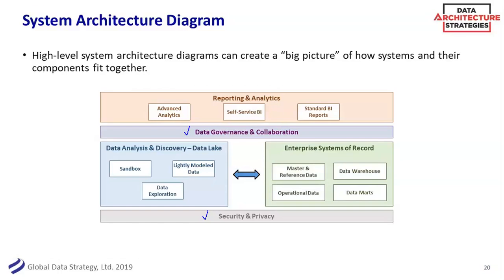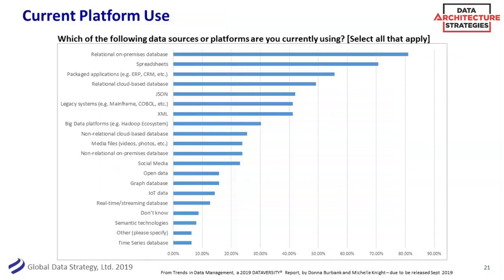I often do a current state — where are we today — to get a sense of how all the systems fit together, and then do a future state — where do I want to be? You really need to do both. And this is from that exciting survey: what are you using today in terms of platforms? This is a long list. Still the leader in the market right now is on-prem relational databases. The next one keeps me up at night — spreadsheets is number two. We're improving. Spreadsheets have their place, but I wouldn't say they're a great enterprise data management tool. Then ERP and CRM — great uses for those, but also a lot of misconceptions.